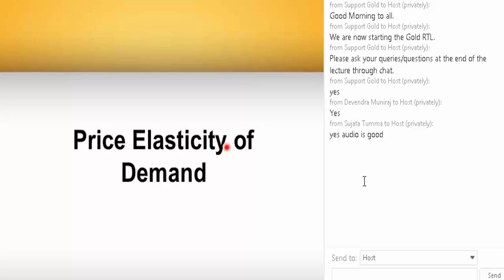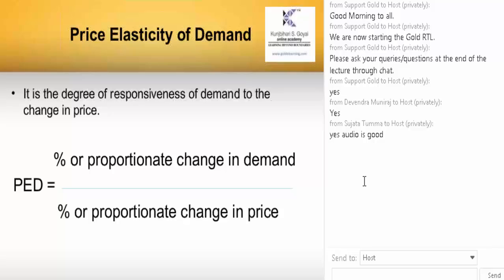Okay. So first we are going to study price elasticity of demand. Right? We all know that there is a negative relationship between price and demand. Here we are trying to study microeconomics, which you have studied in 11th and 12th. We are studying 2 variables. We are not studying a lot of variables, we are studying only 2 variables here. One variable is price and the other variable is demand.